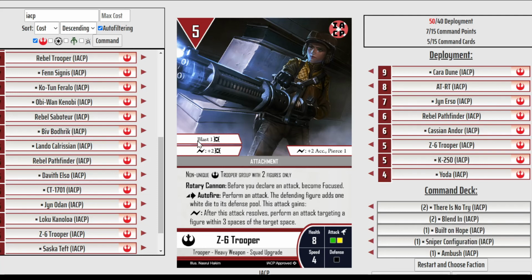So it has innate blast 1 damage, surge for +2 damage, and surge for +2 accuracy, and pierce 1. It has an ability, Rotary Cannon: before you declare an attack, you become focused, so it's effectively a green-green-yellow attacker. And then it has a special action for Auto Fire. Perform an attack, the defending figure adds 1 white die to its defense pool. This attack gains Surge. After the attack resolves, perform an attack targeting a figure within 3 spaces of the target space. So it's very similar to Barrage, except it puts the white die on the first attack, and you have to find a way to get the surge through the white die to get the second attack. So very conditional, but high risk, high reward.